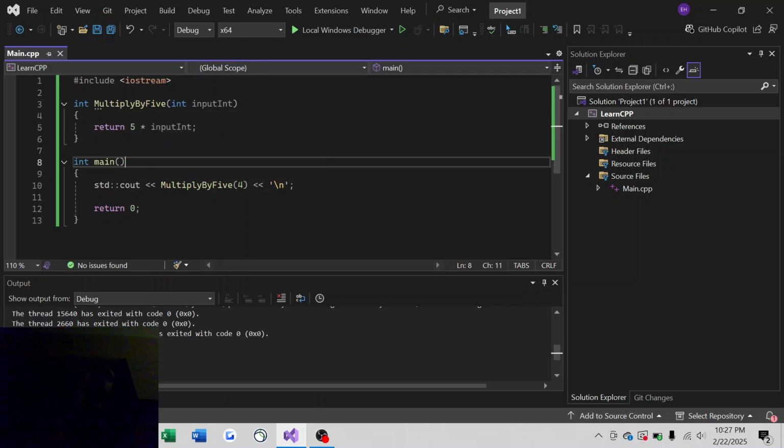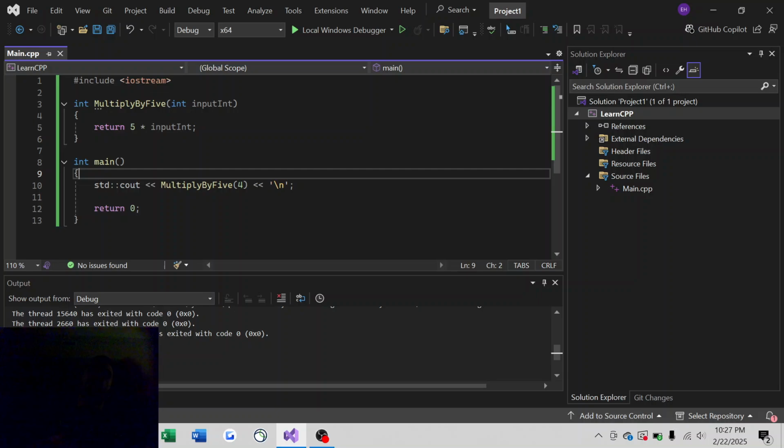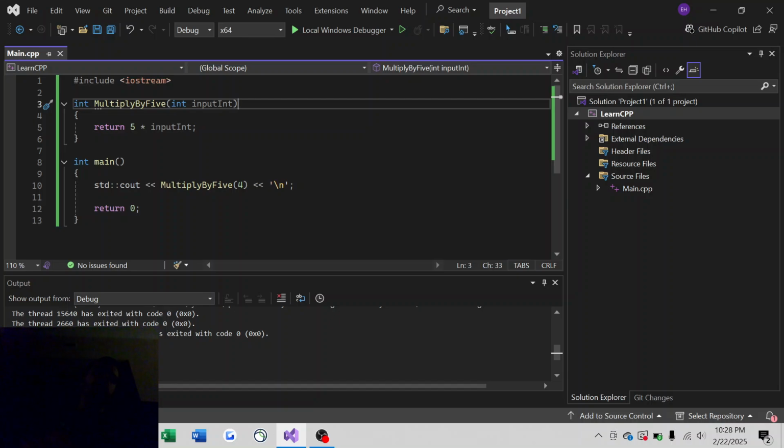So basically, what happens here is we don't have a variable yet. So this executes, there's no variable, there's no scope or anything. Call this function, pass 4 as the integer. Rather, this value is copied into this integer, which is created and instantiated. It's given a place in memory right here. And then it just returns 5 times whatever it is. In this case, it got the value of 4. 5 times 4 is 20, and it returns 20. But it returns 20 to somewhere, and then it outputs it and ends the line.